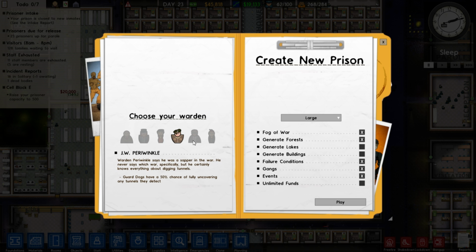J.W. Periwinkle here has superior trained guard dogs. The pacifier reduces the overall temperature of your prison, making your inmates less likely to cause trouble. So people are just a little bit less cranky, or even if they're as cranky, they're less likely to start something as a result of it.